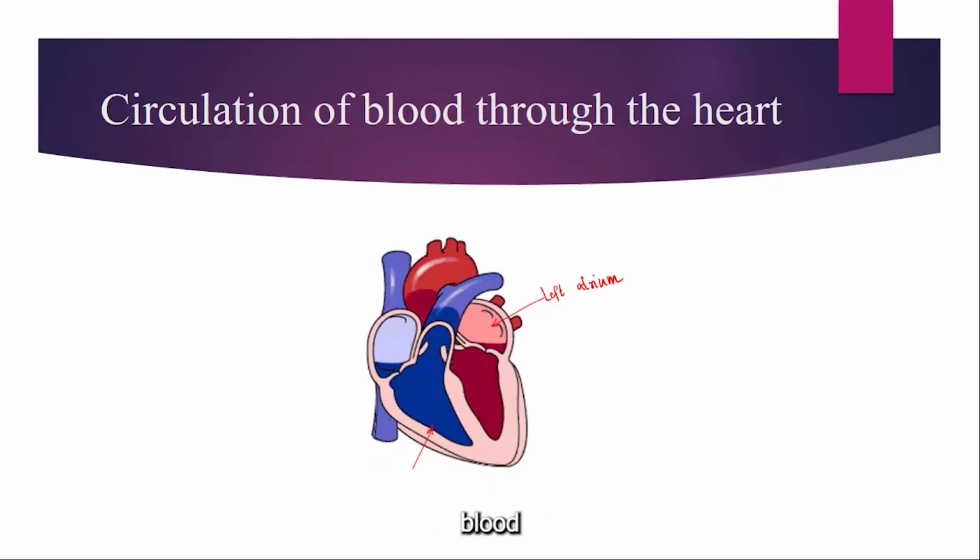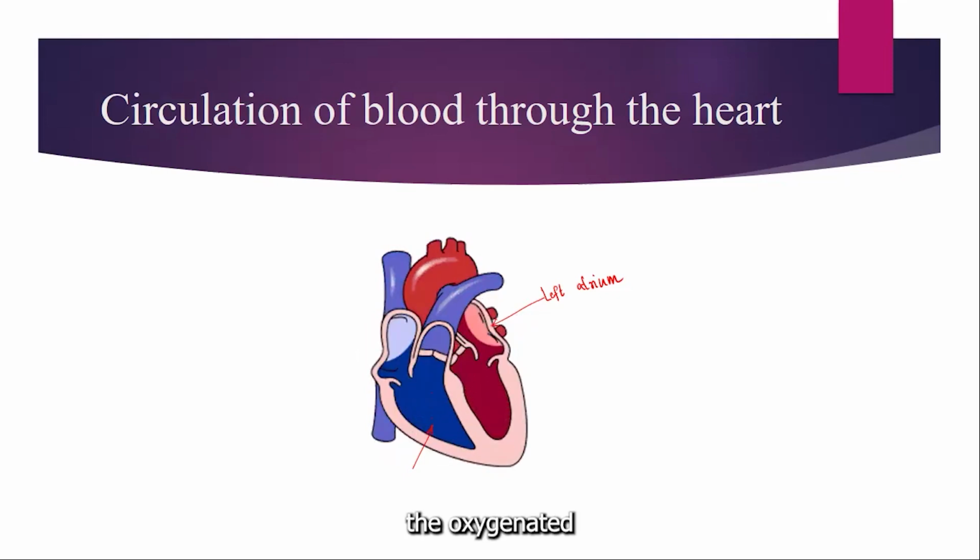Veins collect the blood from different organs of the body and bring it back to the heart. They have valves that ensure that blood flows in only one direction. These valves are very essential in order to separate between the oxygenated and the deoxygenated blood, or else mixing of those can happen.